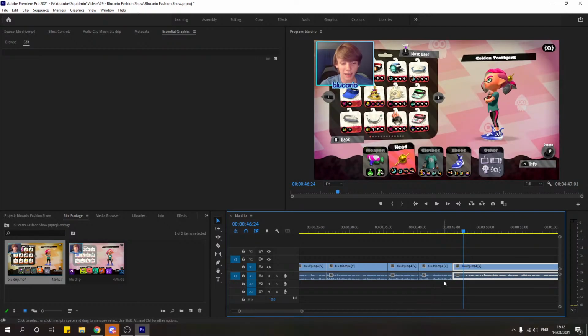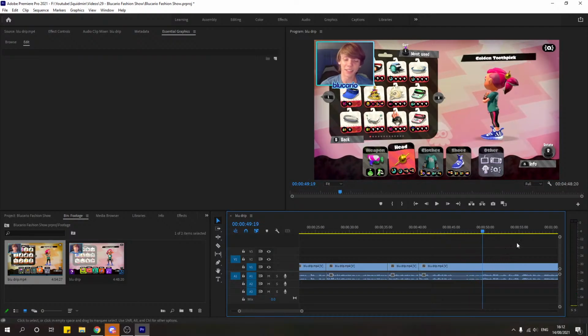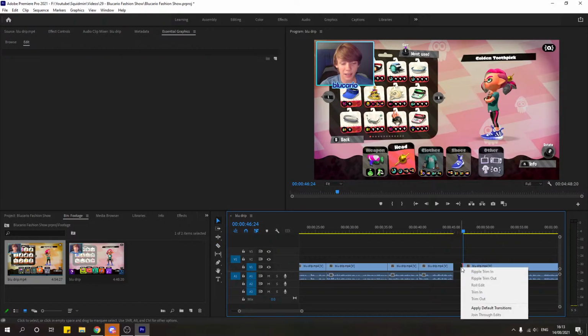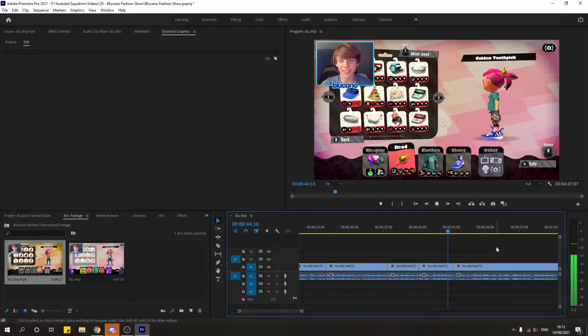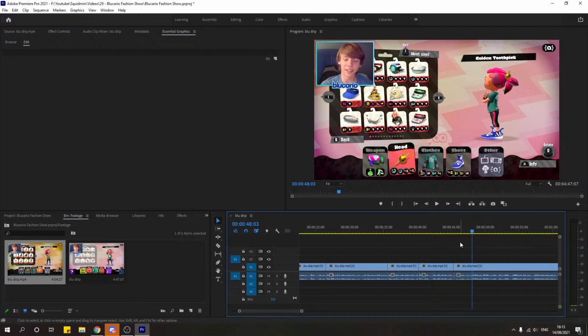Just having Blucario just stare at nothing for like 5 seconds. It's quite funny, but that's not going to keep people's attention spans. You know, we want quick cuts. So I'm just going to make it shorter, but not remove the pause completely. I was doing for about 2 days, and then I was like, yeah, no, I want to still be an Inkling. Honestly, just sent it over to aSquidmin as you have it right now. I think it's finished.